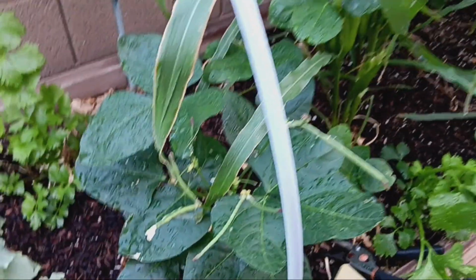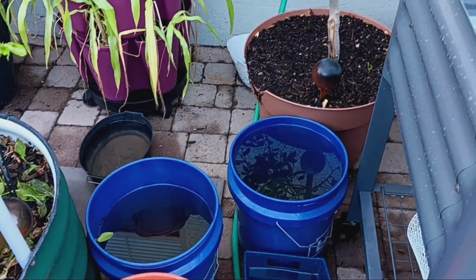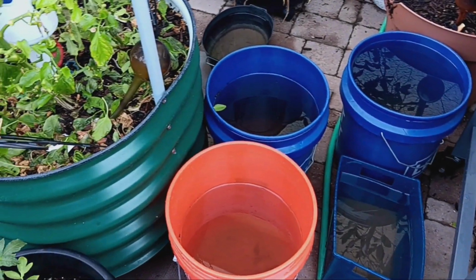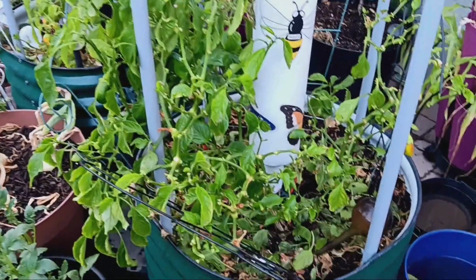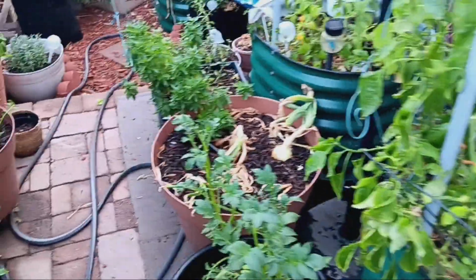Now look at that, we have some black eyed peas coming in. We were able to save a lot of water, so I'm going to be putting a lid on these to be watering things as we go along with rainwater before tap water. My poor pepper plants got all their leaves knocked off because the water was coming down pretty hard. But everything else out here is really, really happy.